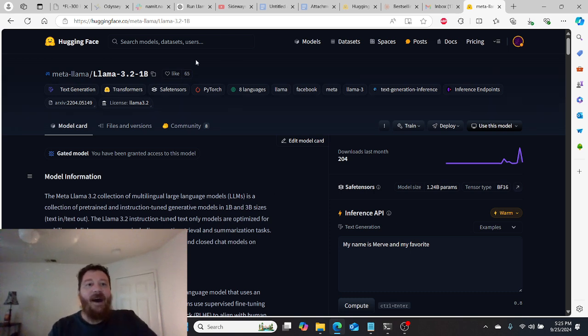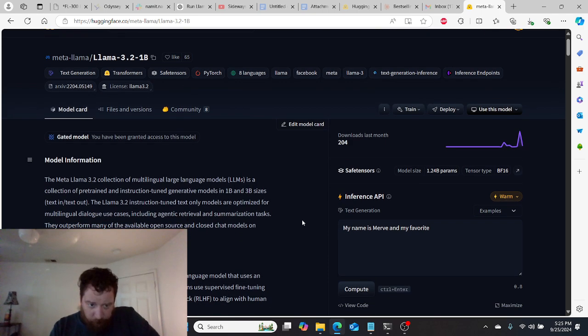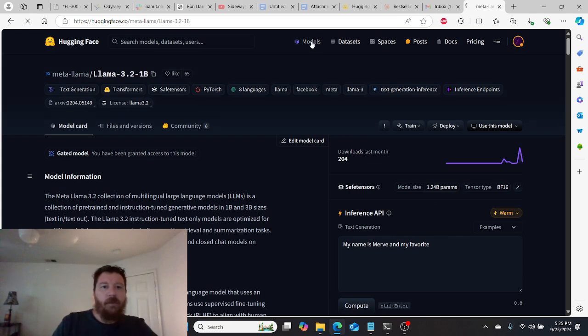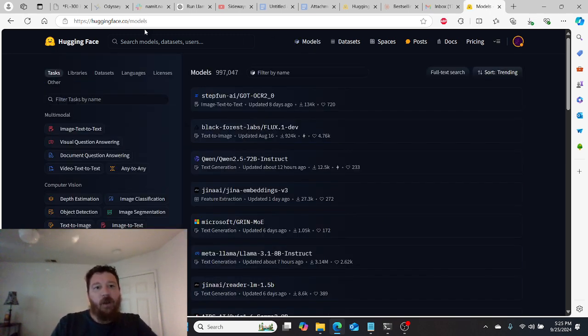And that's why I'm very obsessed with these 1B models, because they're LLMs that are small enough that I can actually run them on a local machine. And so the very first thing that we do is we want to go to Hugging Face, where we can get the model from. So I just go to huggingface.com and then on models, and I'm going to type in Llama.